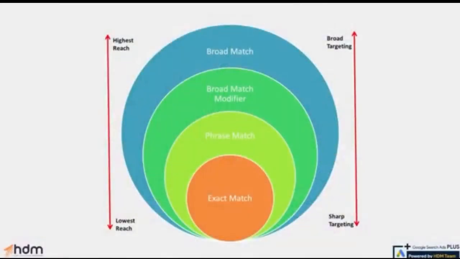On the left side, when we are looking, we see it says highest reach, lowest reach. It actually refers to the number of people you can potentially reach. Naturally, the bigger your net, the more fish you can probably catch with it. Conversely, the smaller the net, the fewer fish you can catch. So, we need to understand these concepts together as we move towards the outcome. And our keywords, naturally, become broader and will have a greater reach.